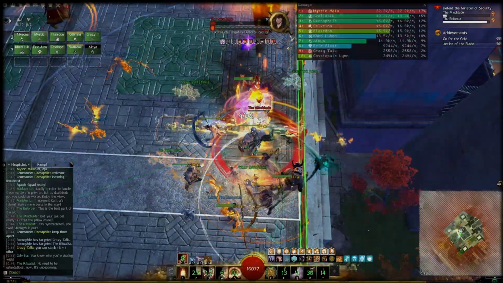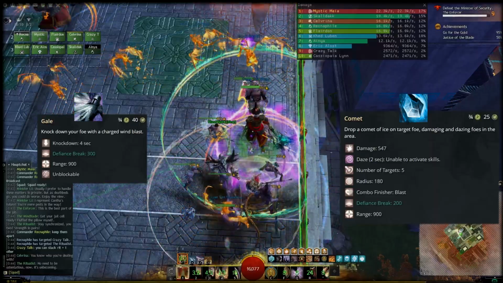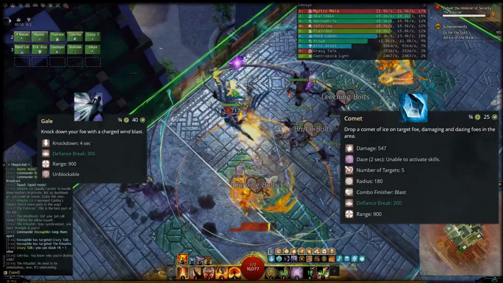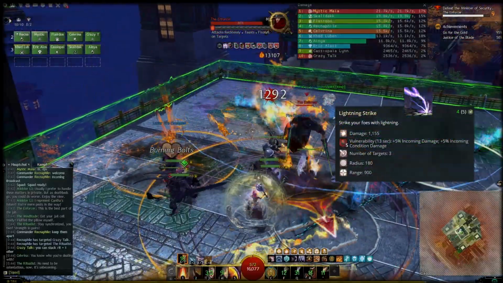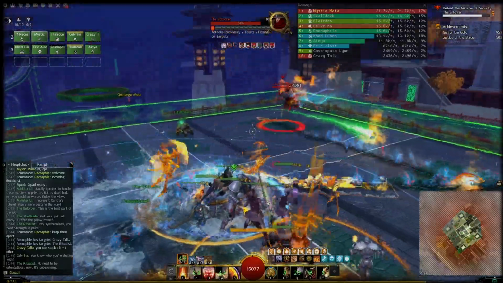In Water and Air, the main skills of interest are Air 5 and Water 5. Both of these have 900 range and apply strong CC when used. Whenever you have to break a break bar, swap to Air and use Gale, swap to Water and use Comet, and then go to either Earth or Fire depending on what is available. In Air Attunement, Air 2 does not have a cast time and applies vulnerability and damage, so you can use it while doing other things there too.